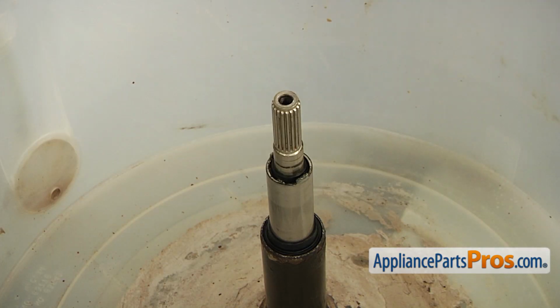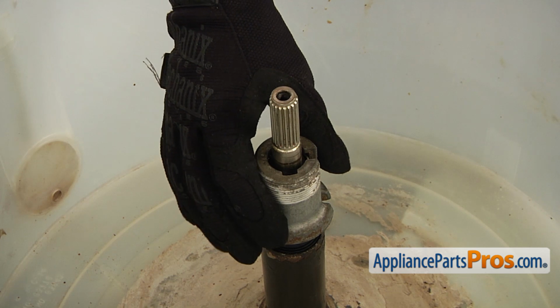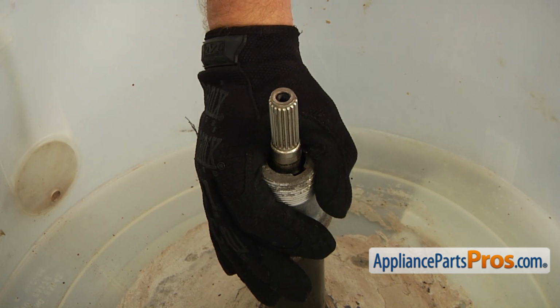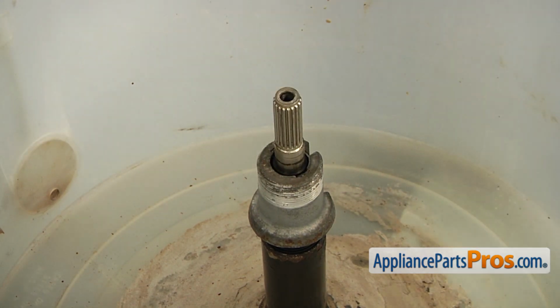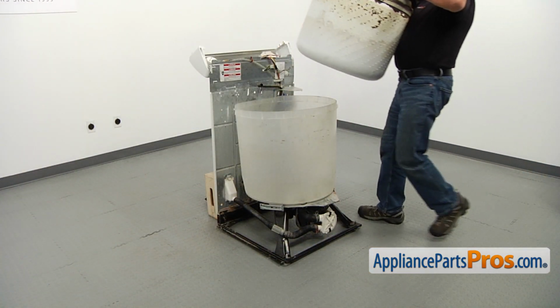Alright. Next we're going to put a drive block on the basket drive. Note please that we're going to match the cutouts in the drive block with the 2 metal prongs on the basket drive. And then we're going to hammer it down. Be careful, don't get excited. Alright, now the time for inner basket.